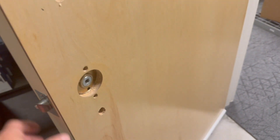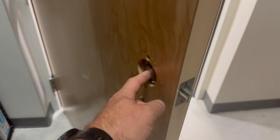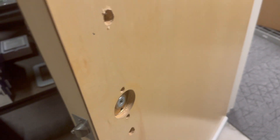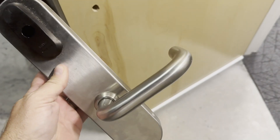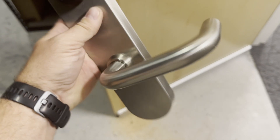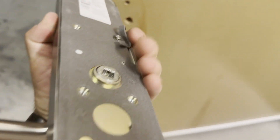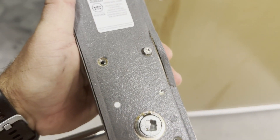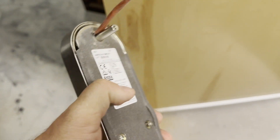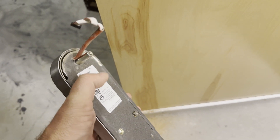Now that we've got our holes drilled, we're going to dry fit the escutcheon to make sure that it fits, and then if that works, we'll go ahead and put the spring kit on. The spring kit will go on the outside, pushing in towards the inside, so that makes sure this won't ever pop out and off of the latch. When you grab your escutcheon, you're going to have to orient the handles — take off the cover, twist the handle, and put the cover back on. If this is on an interior door, you don't need a weatherproof rubber on the outside, but if it's going outside, you need a weather strip, and that comes with the kit.